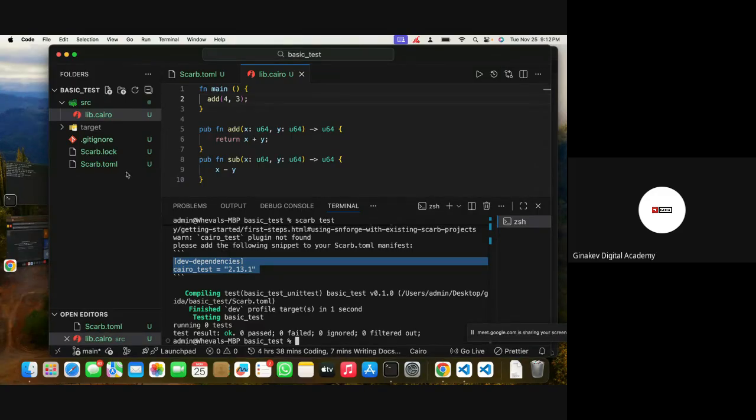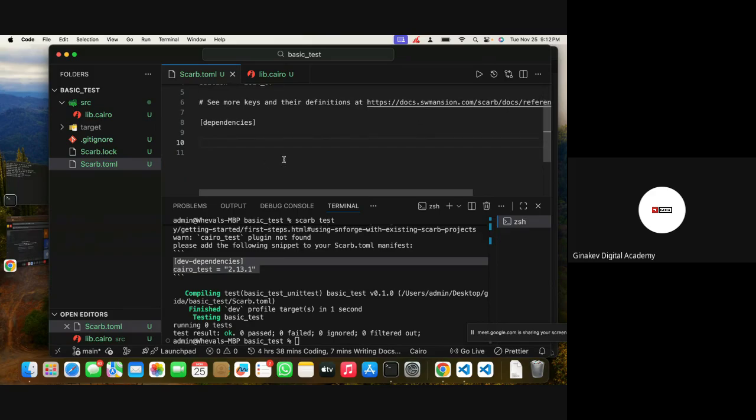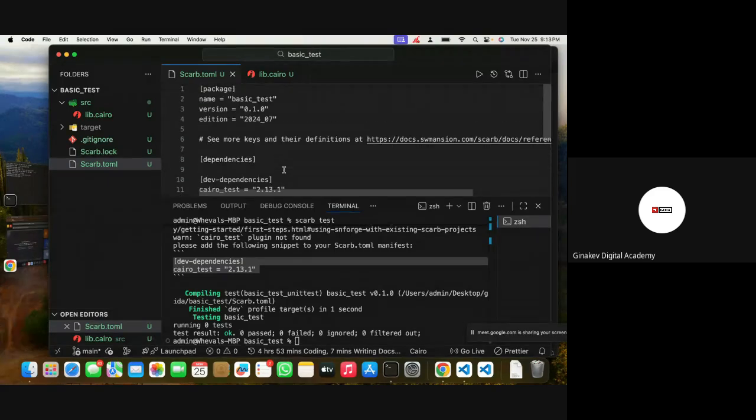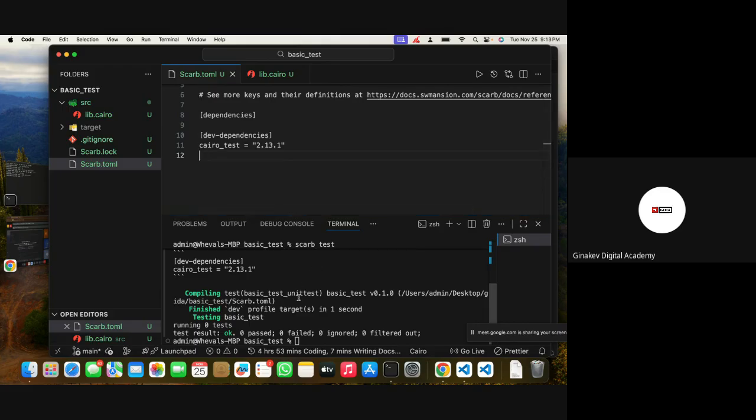So you can just do this inside your Scarb.toml, add the Cairo test. Even though it's going to be duplicated later, we can use it for now. But in most cases, you are going to be using Starknet Foundry, snforge, for testing. But since we are just writing a simple Cairo program, we can do this.